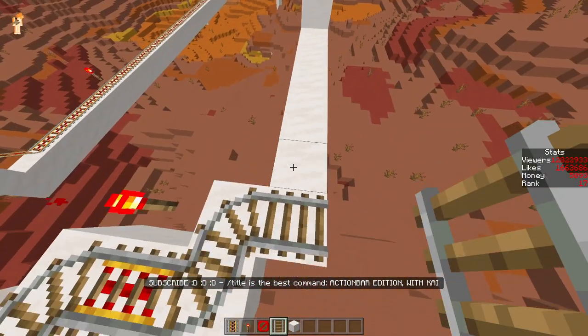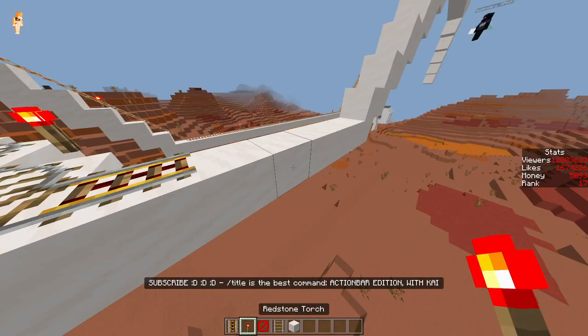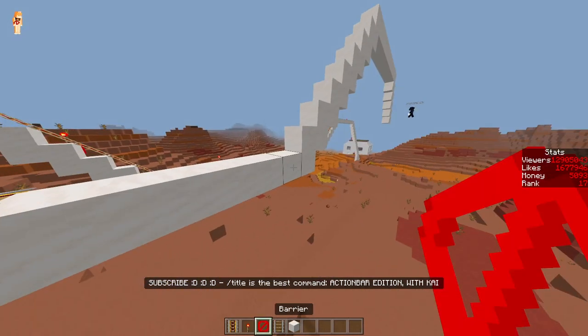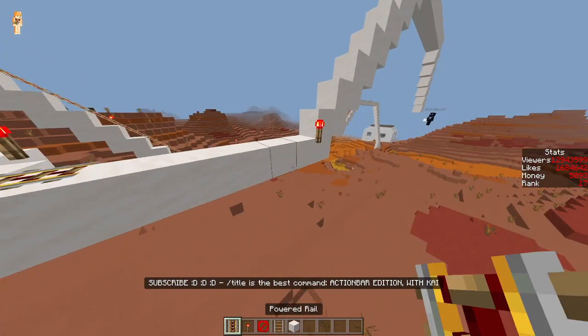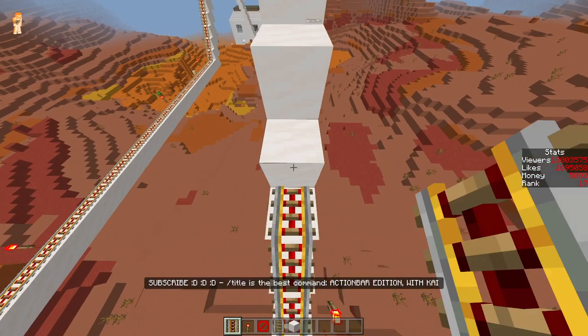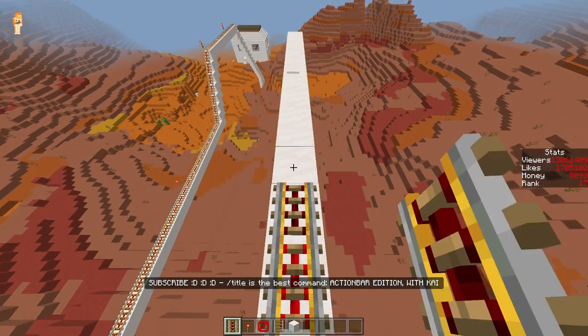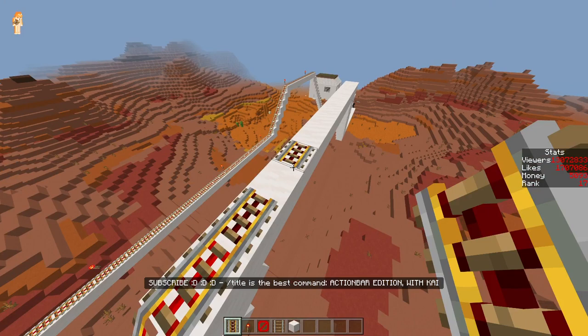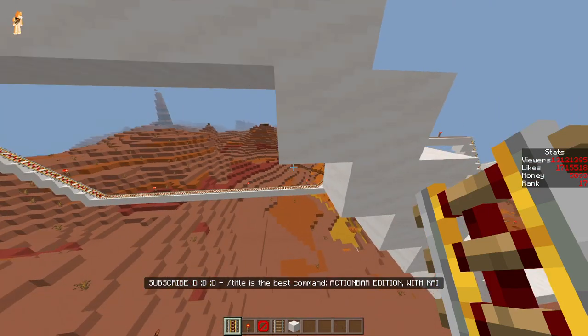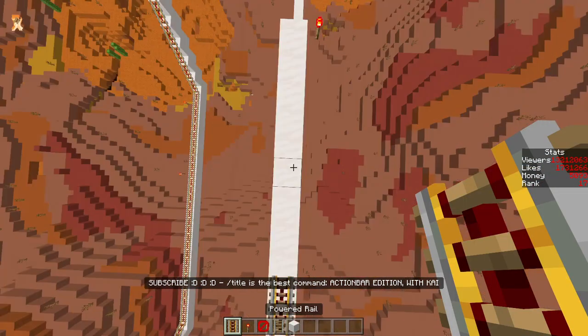This is a cool roller coaster. Yeah, it's quite cool. It's resembling that we like quartz. And it's also really cool how it floats in the sky. Firstly, that's against the wall. Secondly, Mojang is weird. It is.